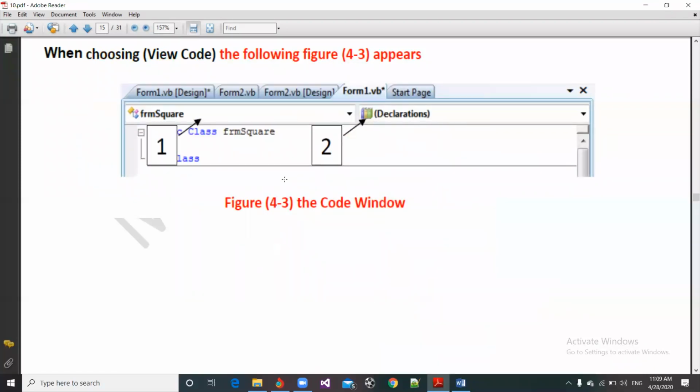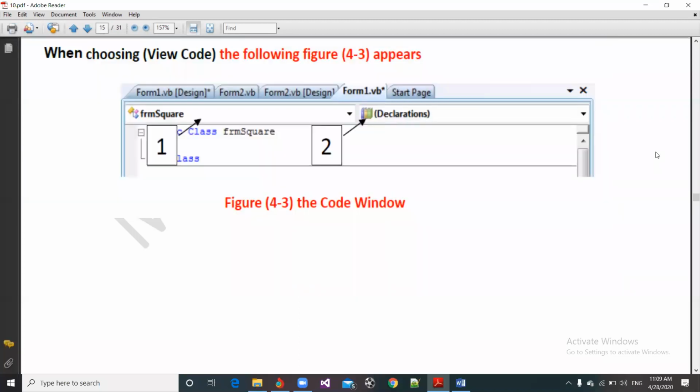What is its name? Its name is Form 1 VB, which contains mainly the code. We have inside it two drop-down lists up here inside this code window. The first is the form, the name of my project, which is Square, and the declarations.